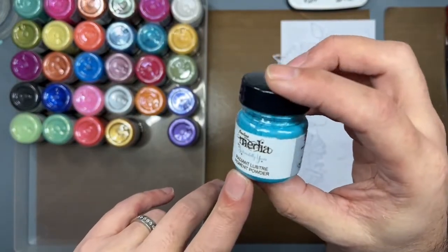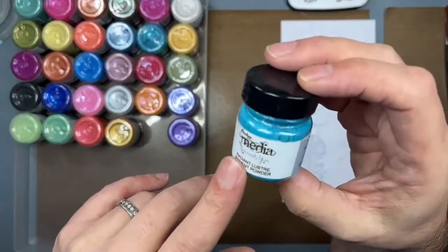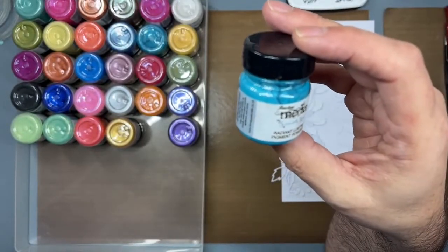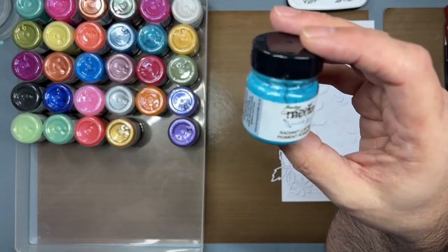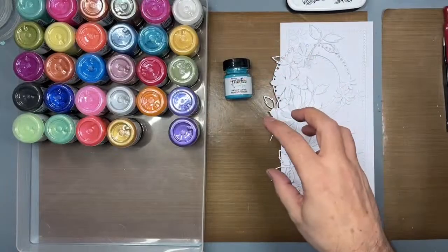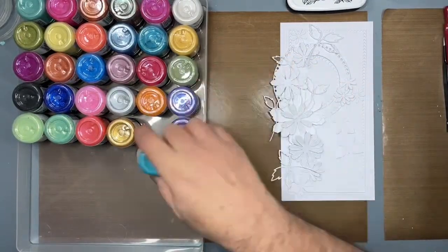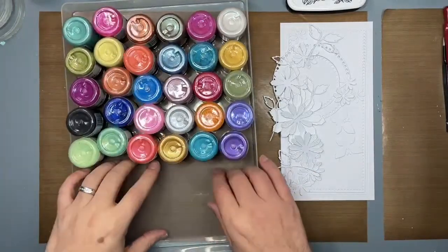So these have a built-in fixative, so you don't have to worry about fixing it after you've used the product. These are a combination of fixative, pigment powder, and also Lustre powder, mica powder. So you've actually got three different ingredients in there that make it one amazing product. And I love them. Love them, love them.